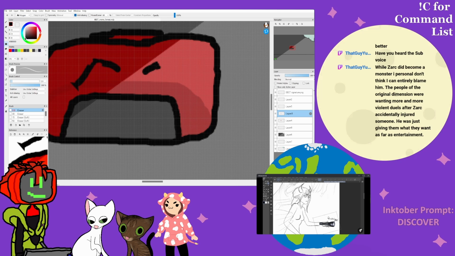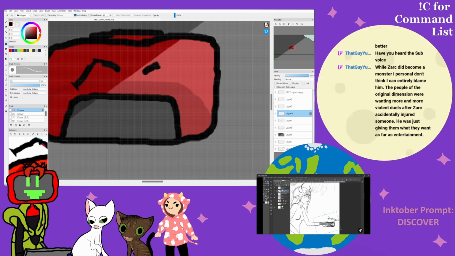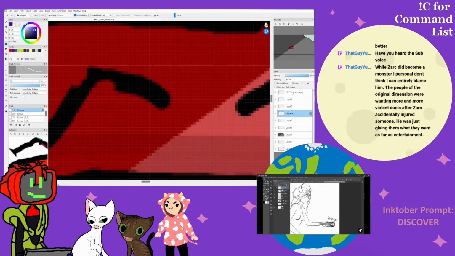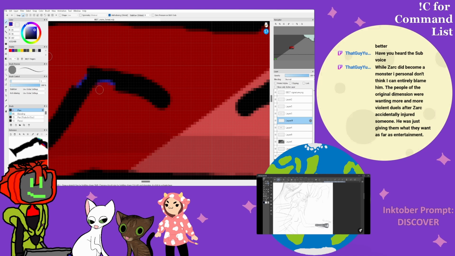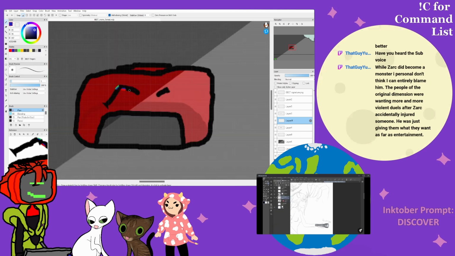There we go. That's looking pretty good, and we can just grab some green and blue wires. Essentially draw them in. There we go.